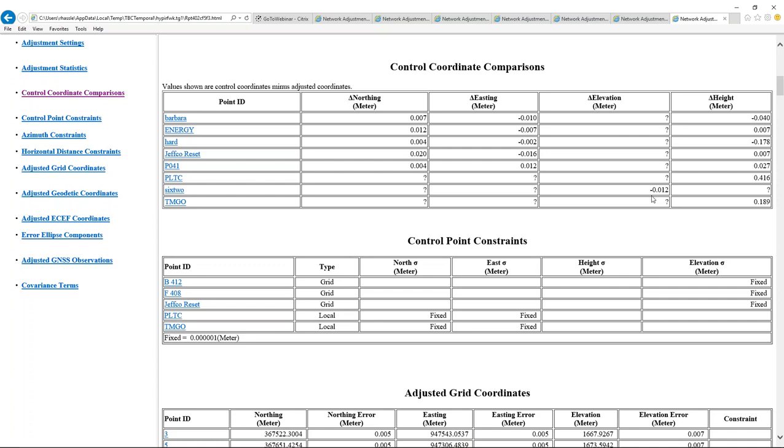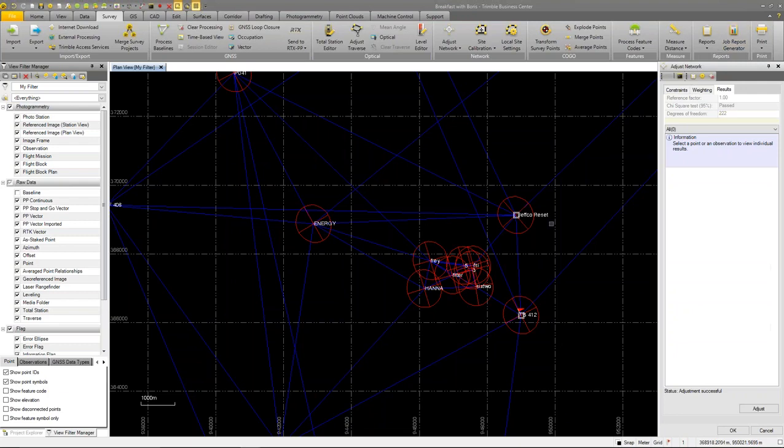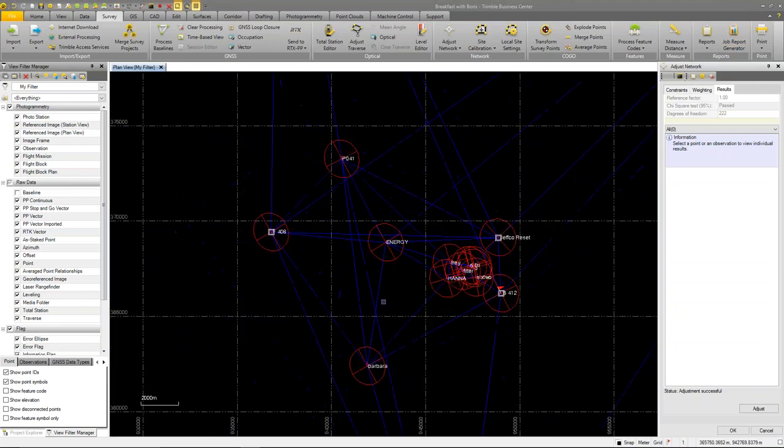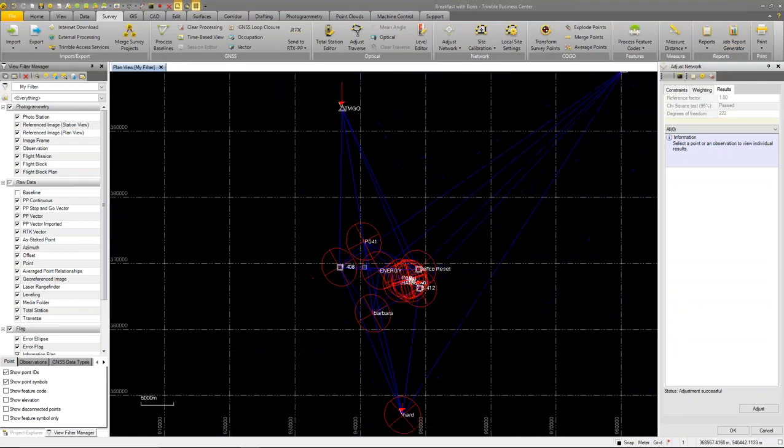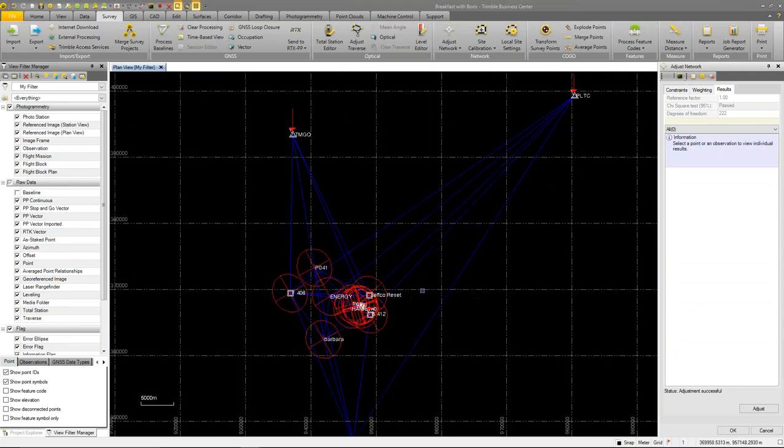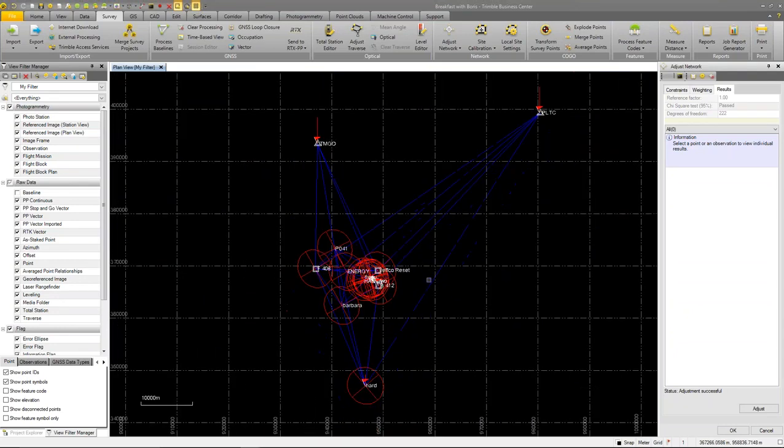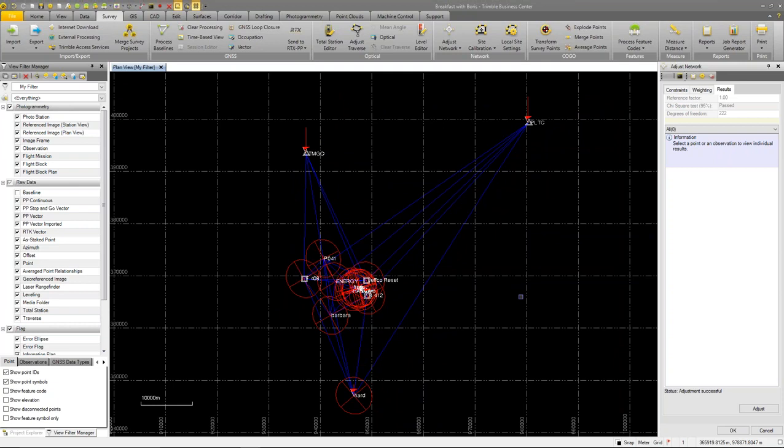So in that case, you have to use your own judgment as a surveyor as to what you want to hold for your final control. Yeah, question from Brooke is kind of in that direction. She's asking, is 2 points for horizontal and 3 points for the vertical the minimum, or do they sometimes use only 1 point for horizontal? So if you only use 1 point for horizontal because you don't have more, then that's the best you can do. You can't really work out if you need to rotate your network anymore.